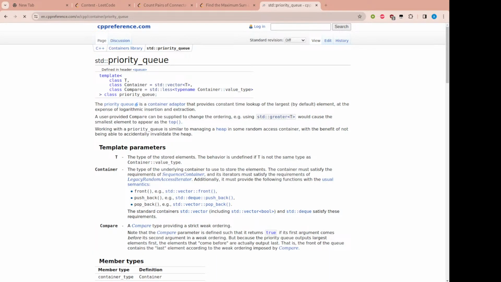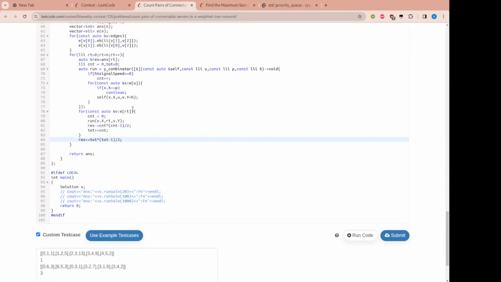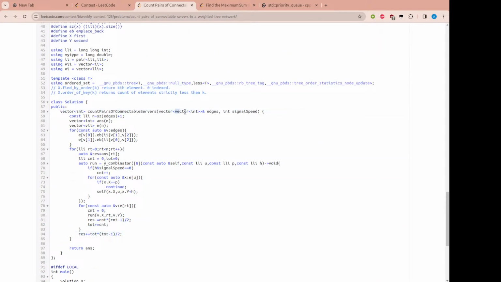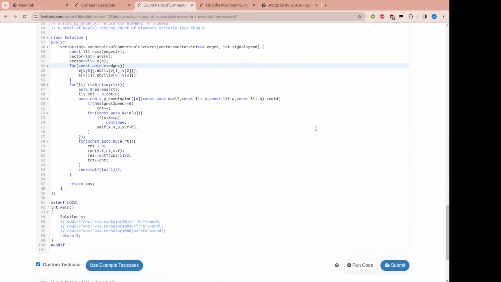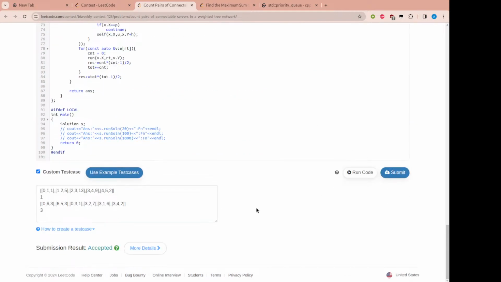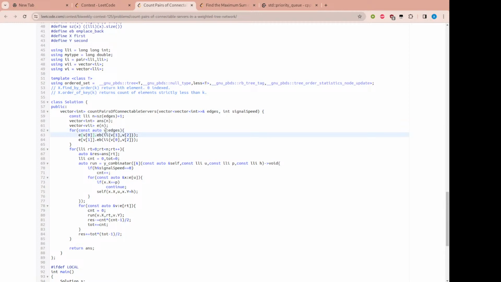If you did not write auto and in the for loop, then, okay, TLE. That was the same reason I got TLE, Arindam Pandel, in the last contest. The problem is this is a vector over here. So when you run this for loop, you will create n minus 1 copies of edges over here of the vector. And although the vector length is 3, it takes quite a long time. So if I submit now, I expect a TLE. Okay, it worked, but yeah. In the last contest, I got TLE because of this simple reason.